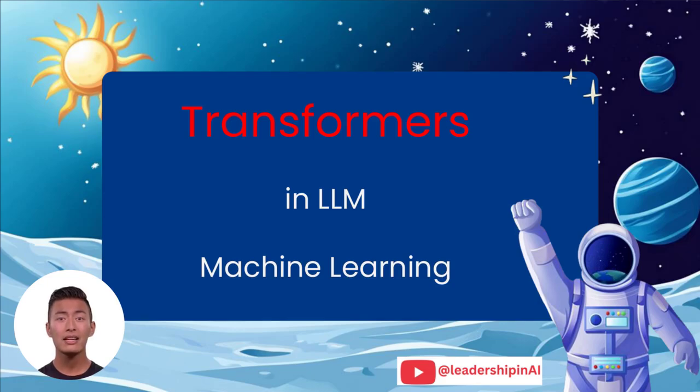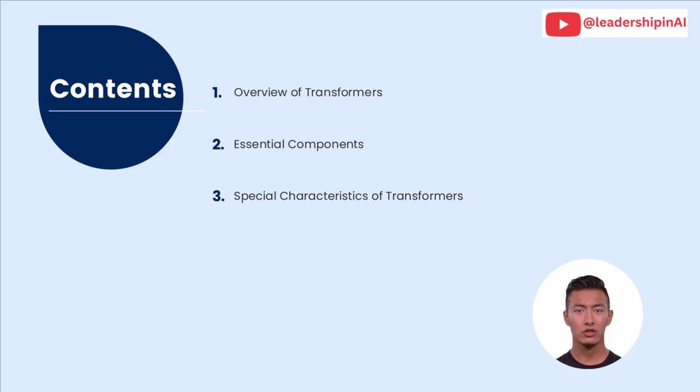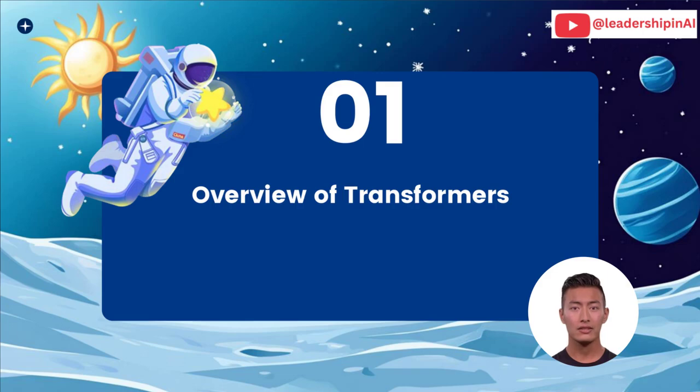Hi, in today's video, we will dive into the essence of transformers, the groundbreaking technology reshaping artificial intelligence. In this short video, we will discover how transformers are crucial in advancing natural language processing, making machines more intuitive, and communication with them more natural than ever before. So let's get started with an overview of transformers.